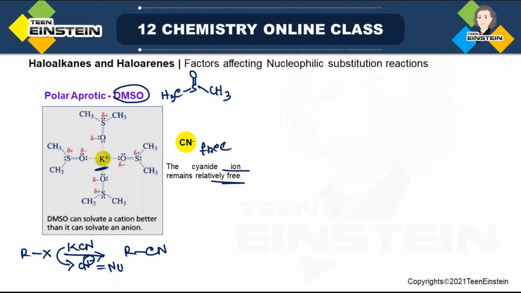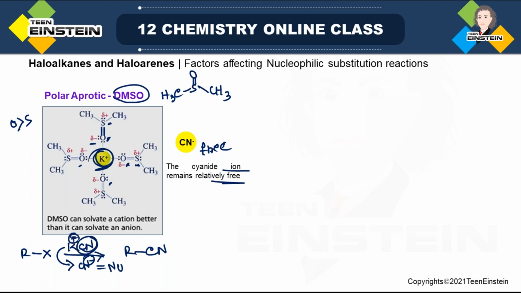And here K plus is surrounded by, here 4 molecules are shown for simplicity, but there may be more than that also. And all the oxygen atoms of DMSO molecules are facing this K plus, because oxygen, compared to sulfur, is more electronegative. Oxygen is more electronegative than sulfur. So if you consider the polarity of the sulfur oxygen bond, obviously oxygen is delta negative, sulfur is delta positive. And the delta negative part will be facing this K plus, which is the positive part of the reagent.